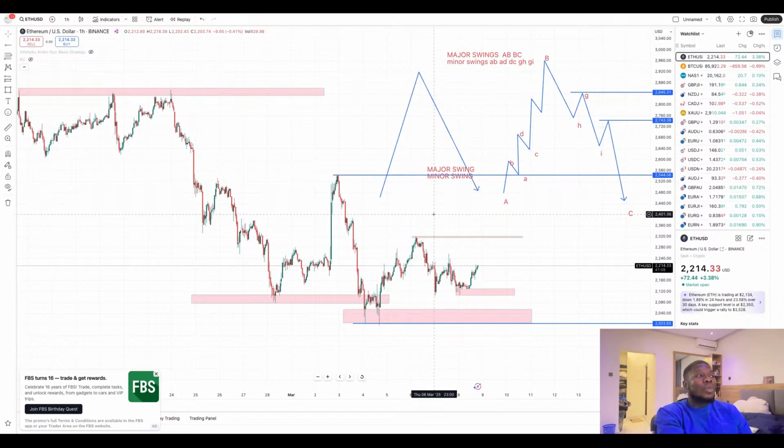So now the places I marked out are your major swings on 1 hour time frame. So when you go to another time frame, you actually need to mark your swings. This 1 hour time frame might be different from what you have from your 4 hours or what you have from your 1 day. So we'll check like Bitcoin. Let's go to Bitcoin.